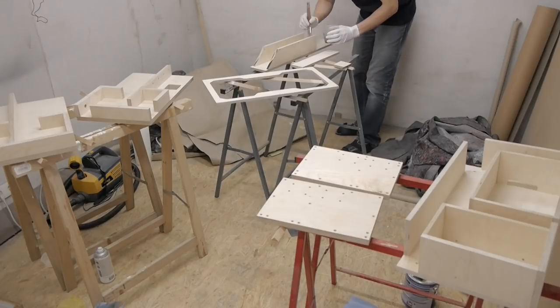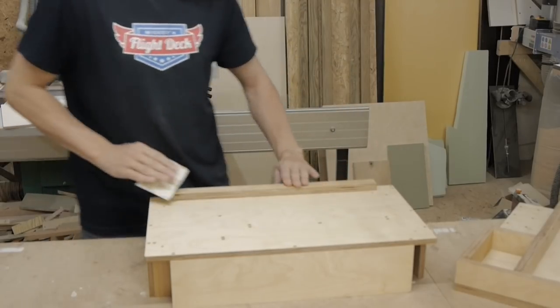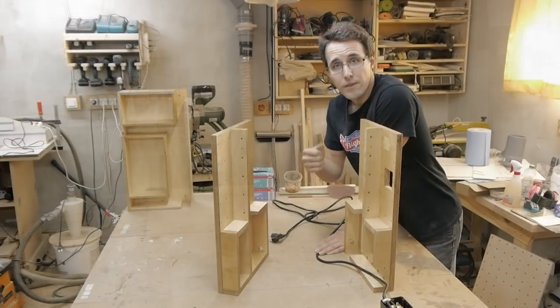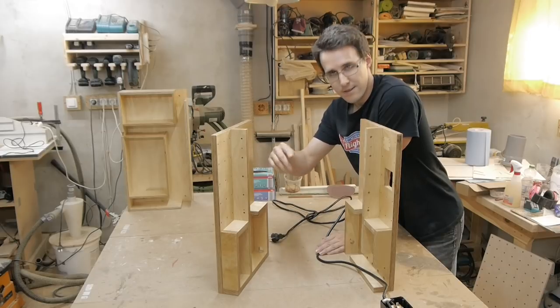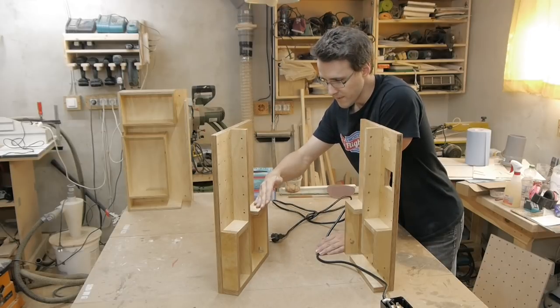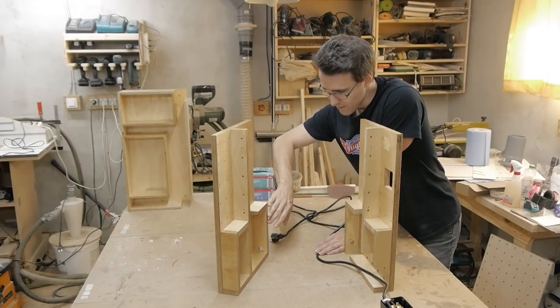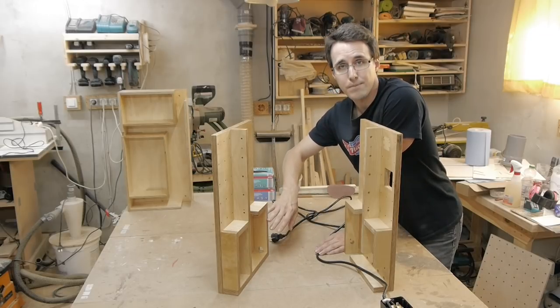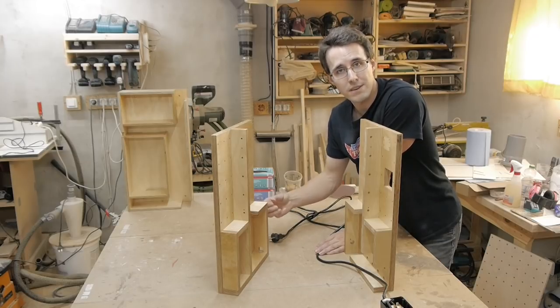I applied two coats of varnish to all the parts. The power cord should be routed behind the X-axis here to the other side of the machine. But I can't do this anymore because I have glued these small pieces here in place. You will leave them unglued to be able to screw them in or out later.